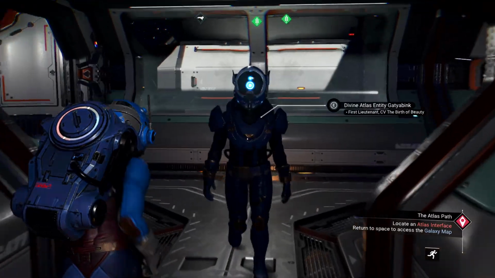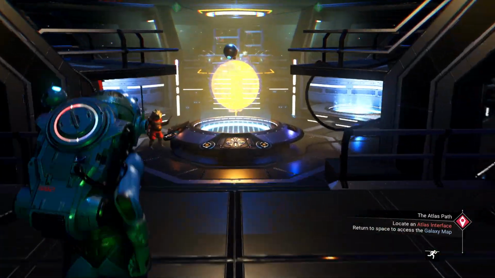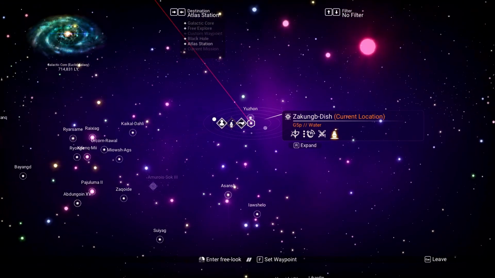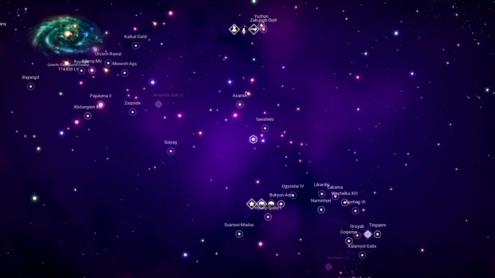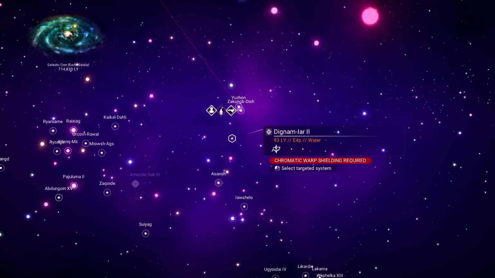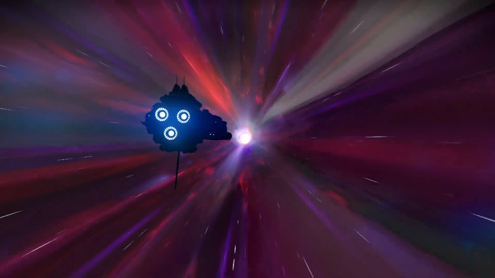Okay, but anyway, we are going to hop to a new system. And let's see what the map shows us. A lot of the planets that we've discovered are down in this direction. I want to kind of stay, if we can, somewhat close to that. Let's check this place out.